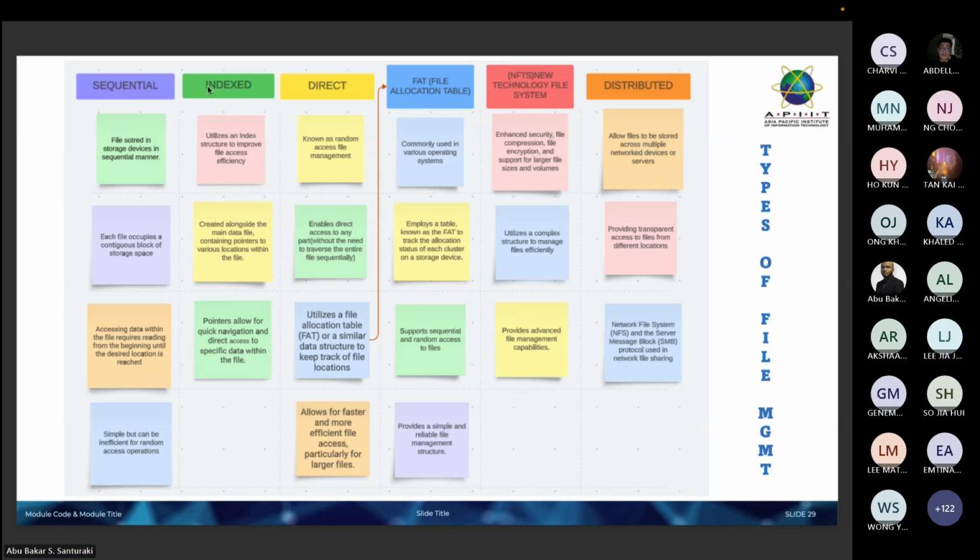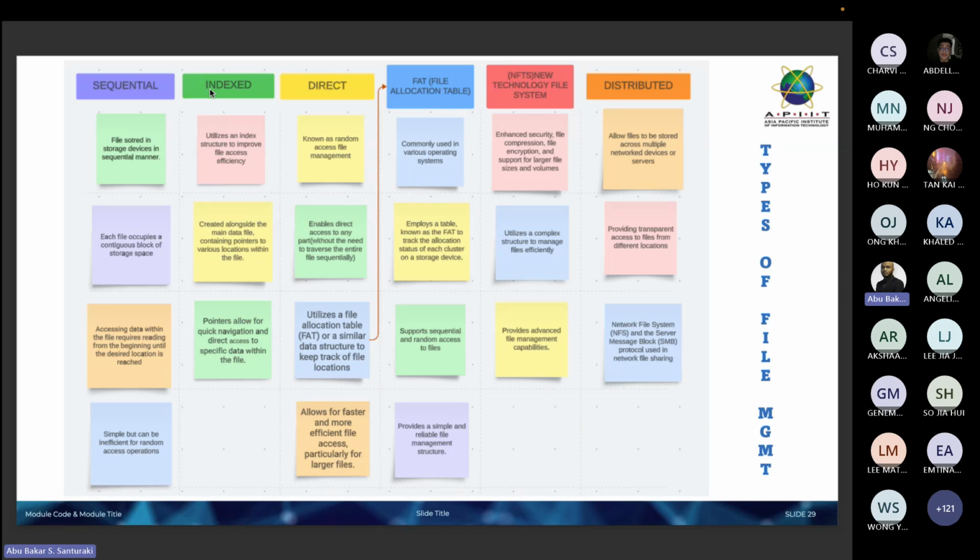Indexed. An index, it's like when you have a textbook, what's the first section of a textbook? The table of contents. The table of contents shows you the names of the chapters and where they are located inside the book, their address. So you can have a file management system on a computer that implements indexing on the storage.